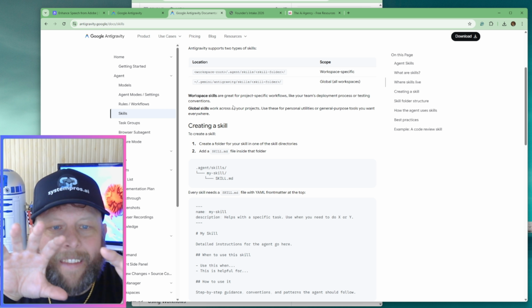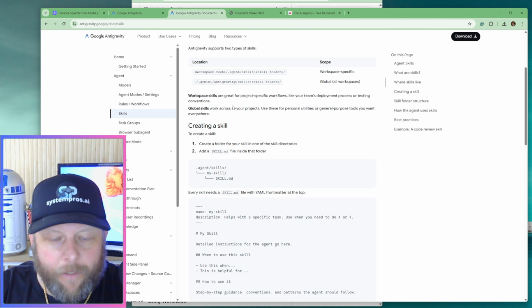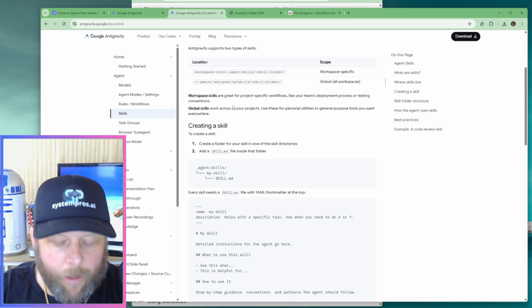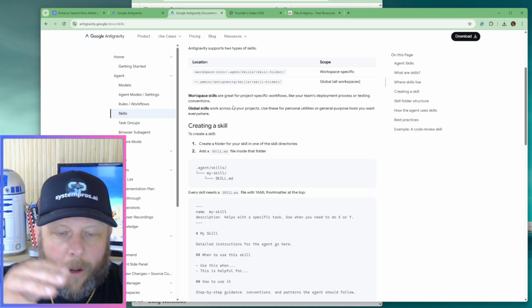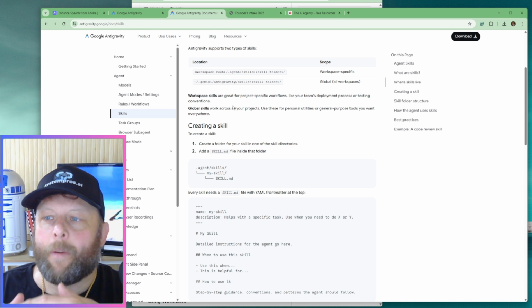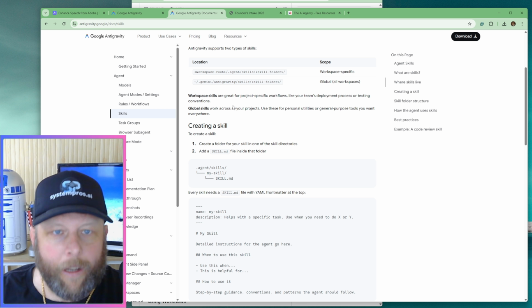Okay, so skills take that guesswork out of it, where we actually say, if you want to build a website, these are the tools you're going to use. These are the things you're going to build the website out with, and this is what I want the website to look like. Now, you can build up your own skills if you're really good with it. And likewise, you can get skills for anything, and I'll show you in here.